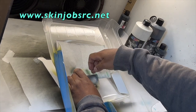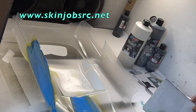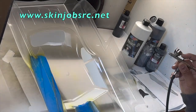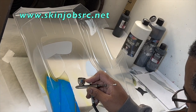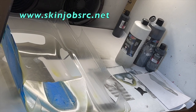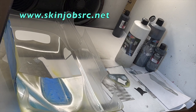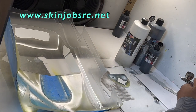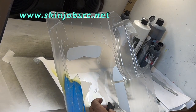Right now I have an American eagle stencil and I'm spraying the white for the eyes, because this is going on a charcoal metallic background. When doing light colors like white, I was considering candy colors — candy yellow, red, orange — to set this eagle on fire with flames over the back. But I didn't want to take away from the flag itself, so I decided to go with white and yellow for the eagle. After doing the outline for the eyes, I did the tiny white inside the pupil — that adds to the realism of the eagle.